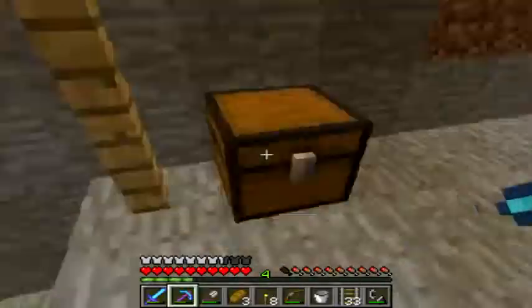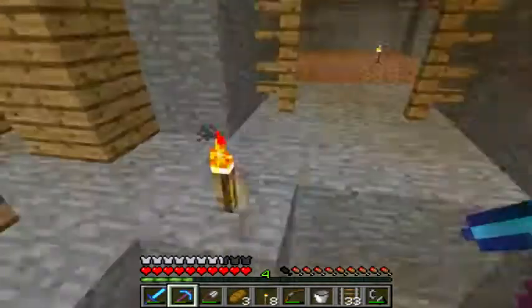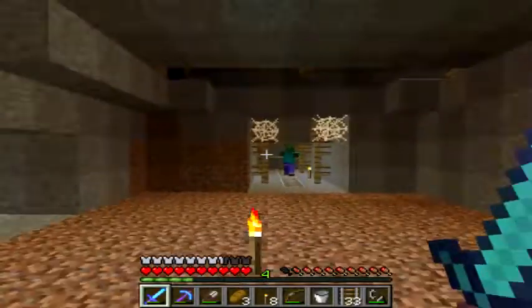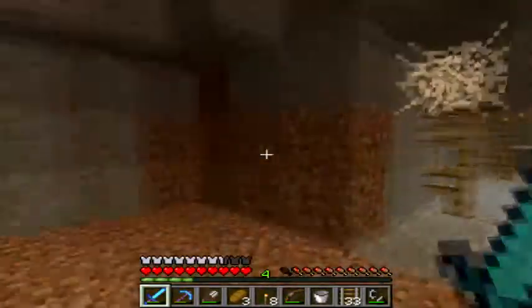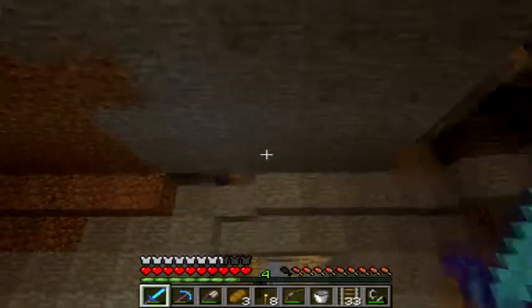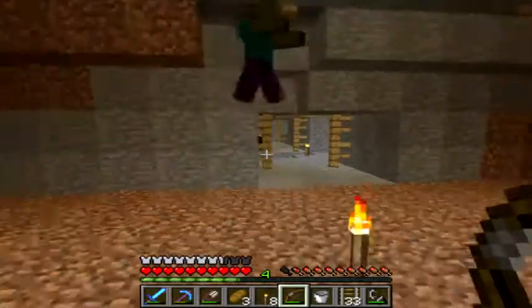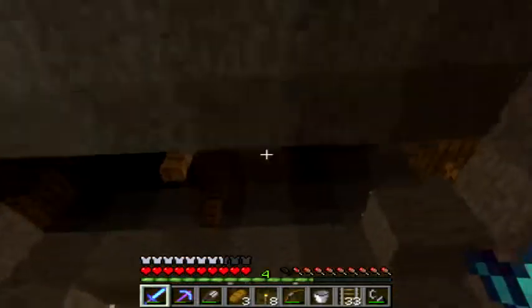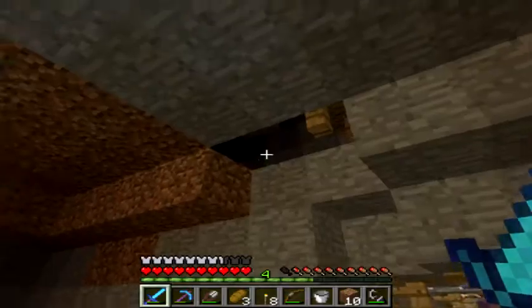There's a chest. Could drop some junk off. It's all pretty valuable stuff. No. See, this room's always the start of the mine shaft. Yeah, when they're too close, just don't use your bow, use your sword. That's what I was meant to say.